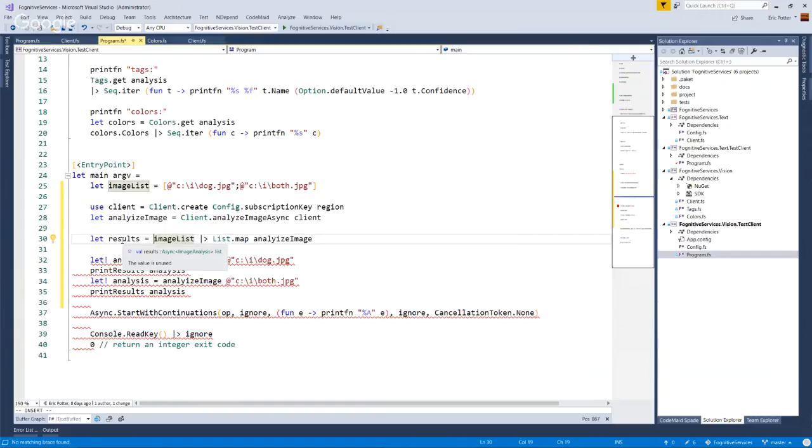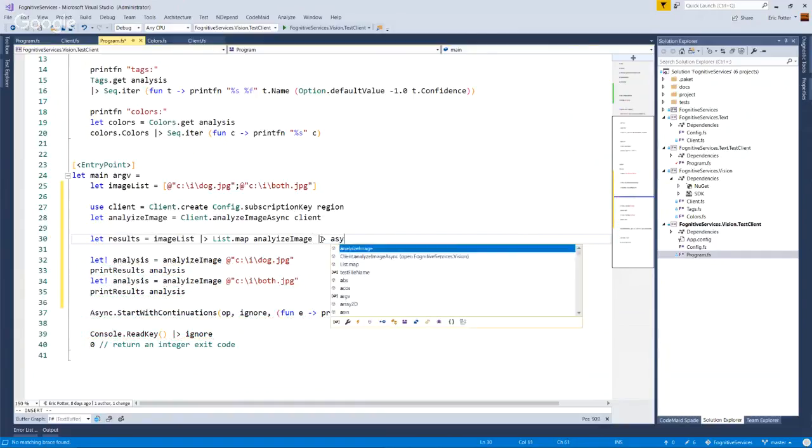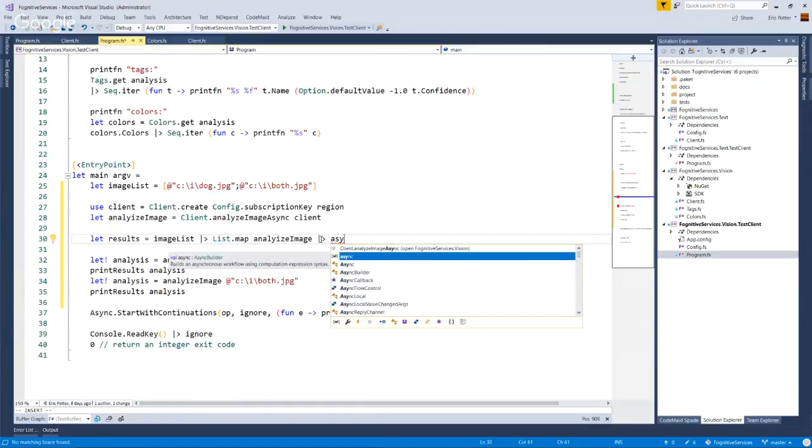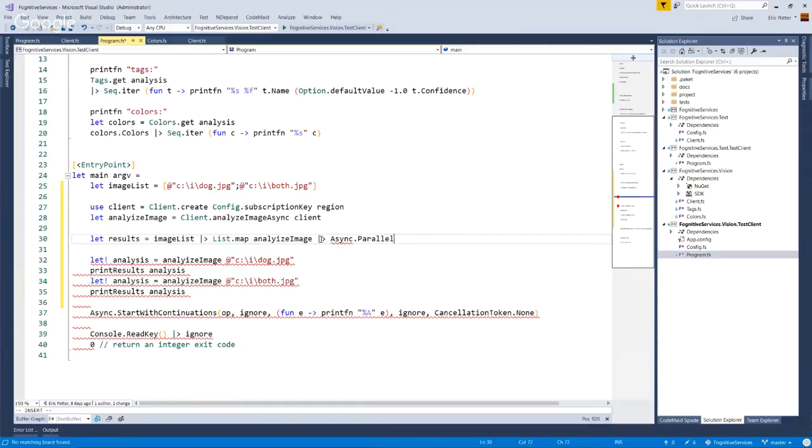Okay, so now maybe put another pipe at the end of this and pipe that to Async.Parallel, capital A Async. The casing can get confusing sometimes. Now look at what results is. So now you have an async image analysis array.